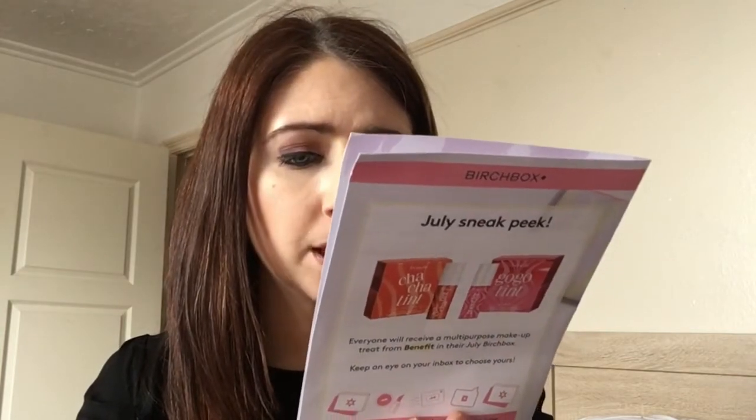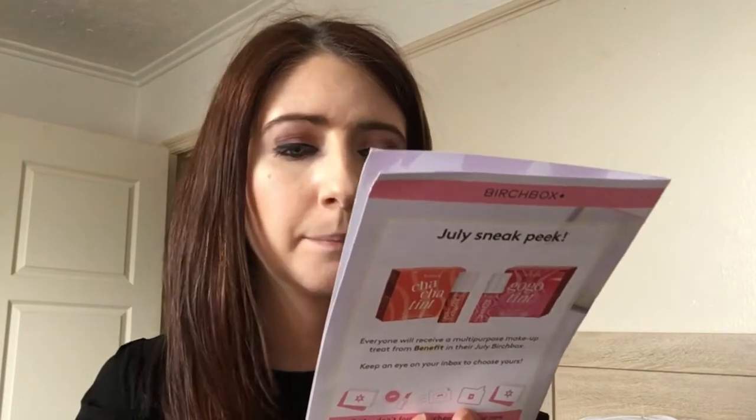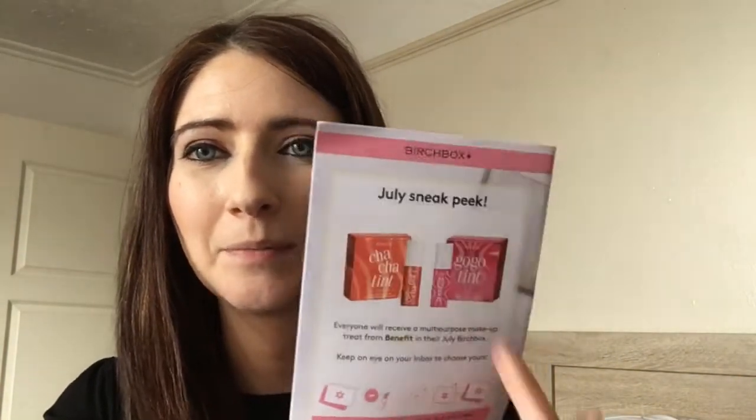Inspired by Brighton beach, pastoral hues, dreaming of watercolor sunsets and chalk-clouded beach huts, sorbets and ice creams — which brings me to the theme of this month: Day Tripping, all about celebrating homegrown holiday destinations in the UK. Who doesn't love a good day trip! By the way, the sneak peek for next month: you get a Benefit product — a multi-purpose tint, either an orangey one or a pinky one. I've tried their tints before and didn't personally enjoy them as I'm quite pale and you have to blend them in a lot, but it's really cute.